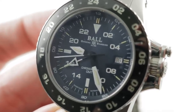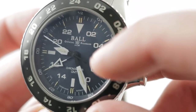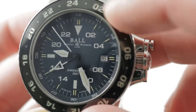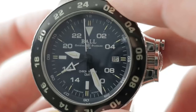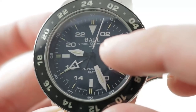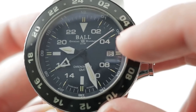Jumping into the dial, you can see it's a lovely blue granular, high-contrast instrument style. You can see that blue grain, and it is lovely. Outboard, there's a sloping blue metallic 12-hour flange, and inboard you have the 24-hour dial against which you read that skeletonized 24-hour GMT hand. You'll also note that you have local hours, a nice black center for all hands, and a small date down at 3 o'clock.